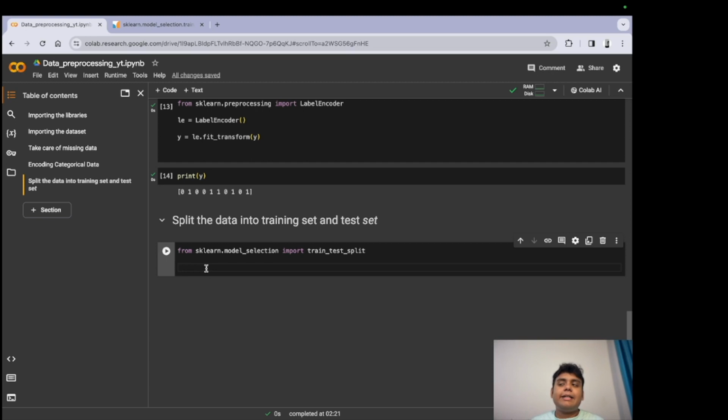So let us understand what we need to do first, and then we will see it. We need to convert the data into training set and test set, which means the X variable, which has our features, would have a training set of its own and a test set of its own. The Y, which has our purchase decision, would also have a training set of its own and a test set of its own. Sounds good.